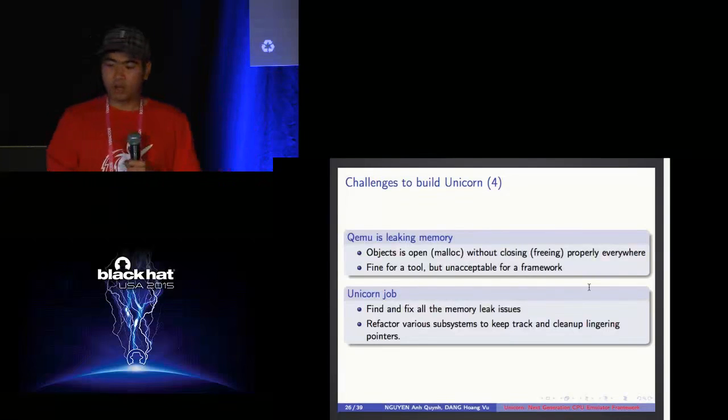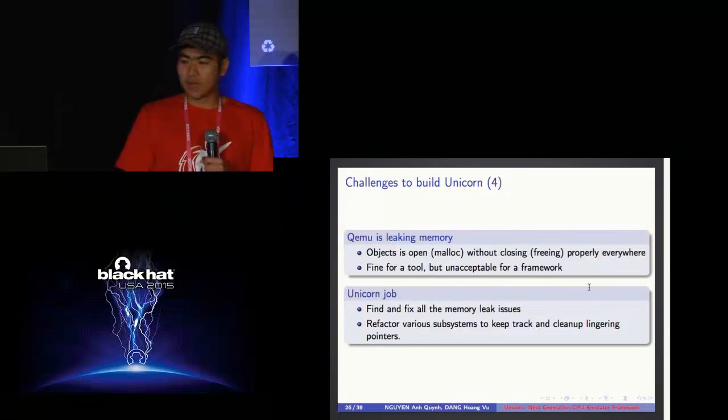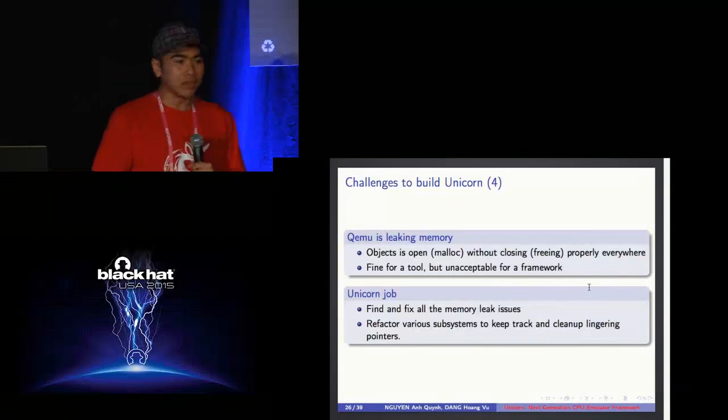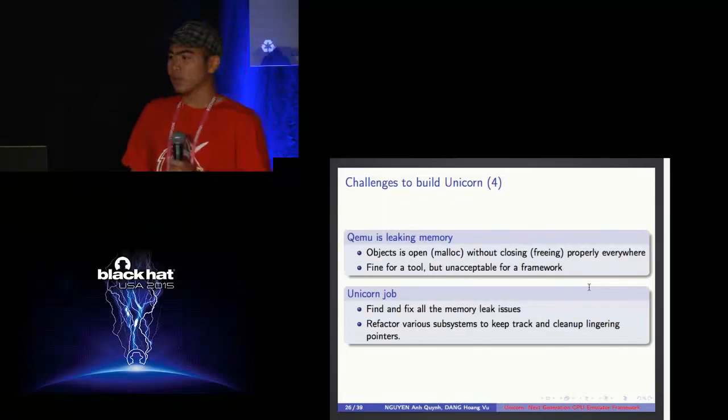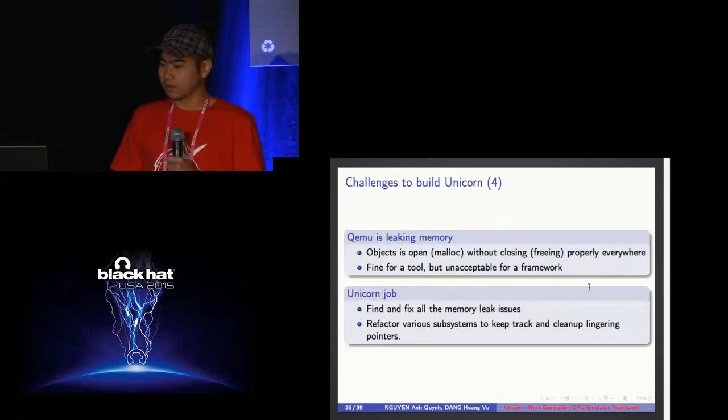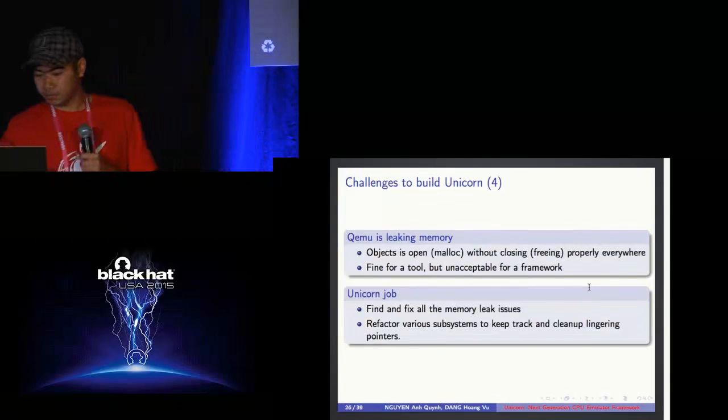But for a framework, we need to fix it, because we want the user to be able to run it multiple times and maybe just stay in memory for a long time, running on-demand code that was passed in. So we need to fix this. We have fixed most of it until now. And we also refactored all of the subsystems so we can keep track of the pointers from where they are allocated and clean up the lingering pointers when we finish.